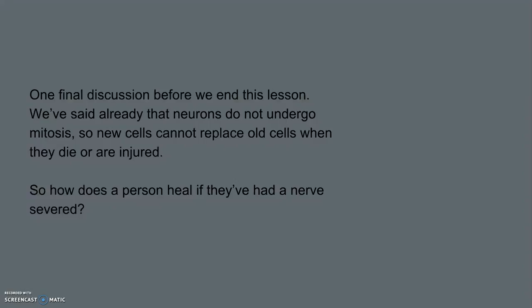One final discussion before we go. We've said that neurons don't undergo mitosis, so how can we replace old ones when they die? How does a person heal? We'll talk about that in class. Save that, and we'll talk about that in our discussion when you come in on Monday.